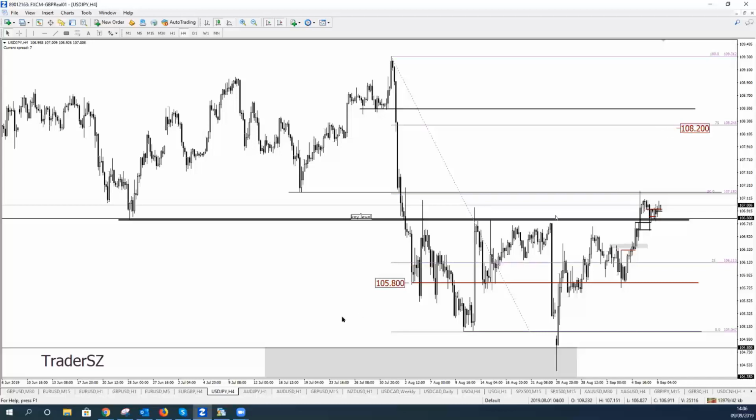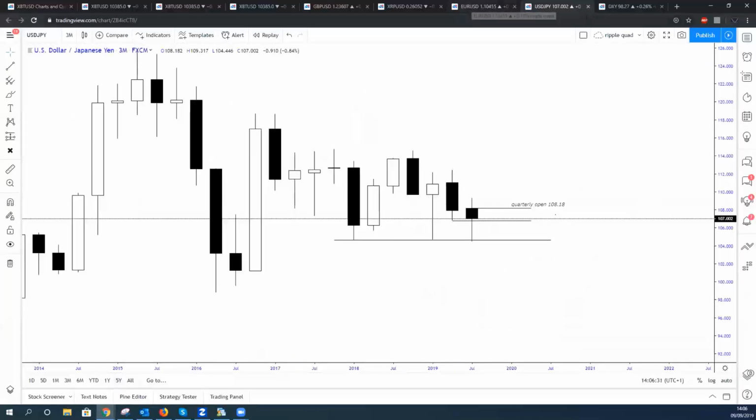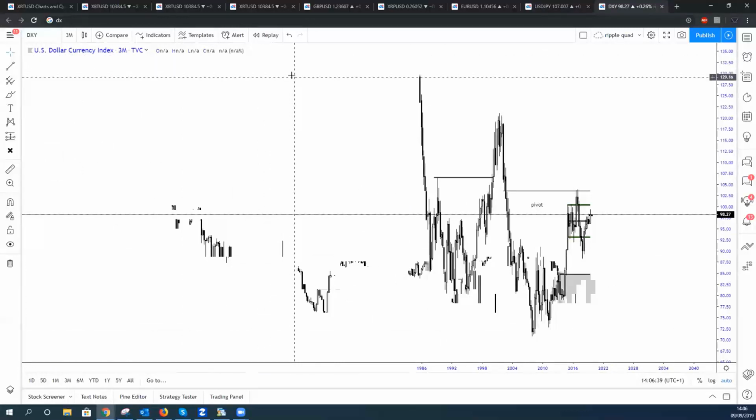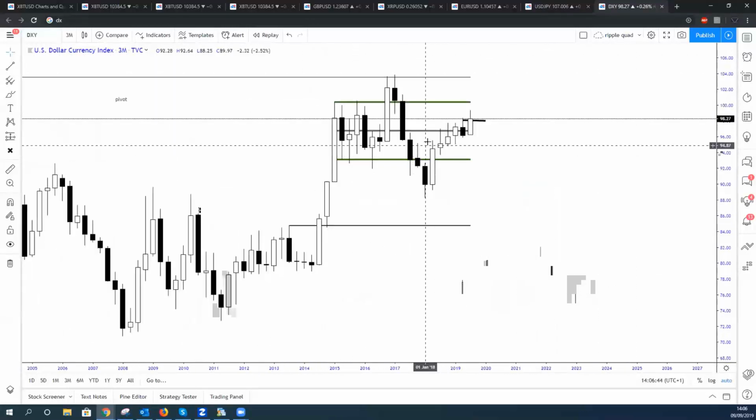I don't know what you wanted to talk about, but last week was a pretty significant week in the dollar. Perhaps that was at least a high, maybe the high, depending upon follow through. You have a view there? I was very bearish dollar for weeks, and I've just been getting chopped up in there. But I'm not convinced. Looking at the bigger picture, just look at the quarterly. I'm not convinced that we've got a top in just yet. Maybe a short-term pullback, but it's just been a grind, hasn't it?